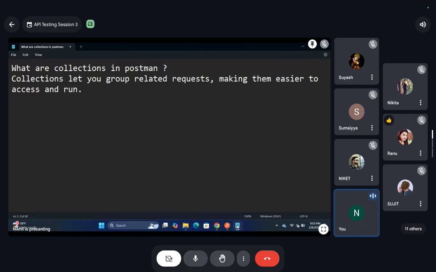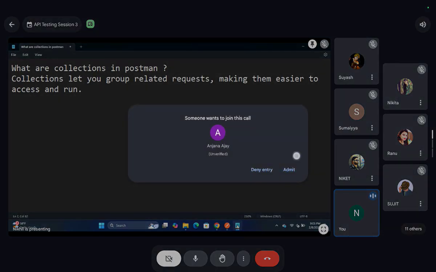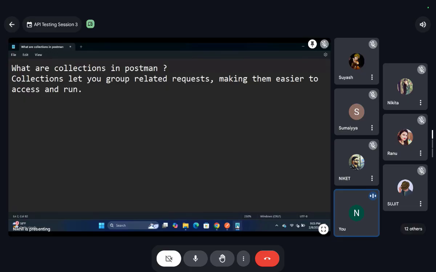Environments are just the configuration on which you are going to test. The biggest example is UAT and production. You guys are familiar with the UAT environment and production environment, right? Give me a thumbs up if you are familiar with UAT and production. Okay, that's great.